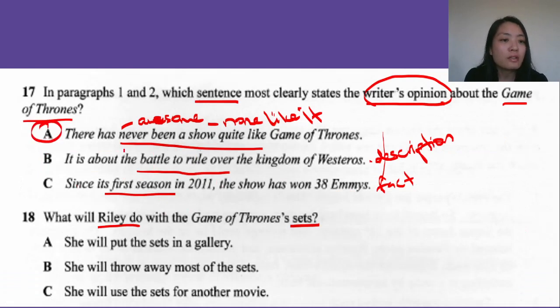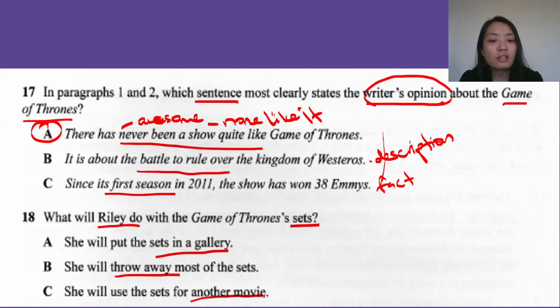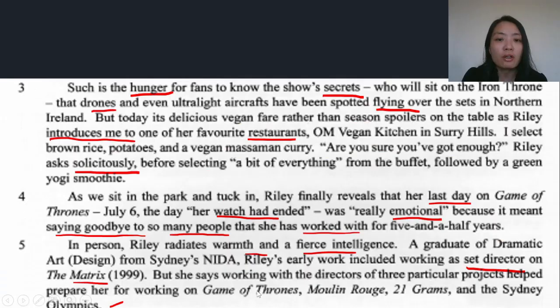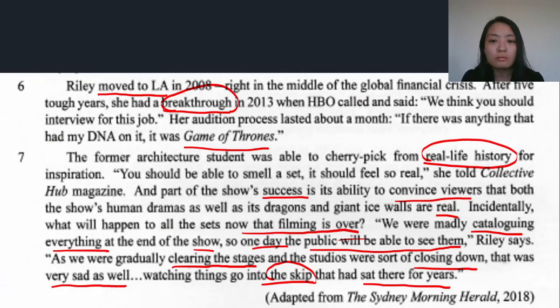So the answer here will be A. Okay, so what will Riley do with the Games of Thrones sets? Just now we found out somewhere at the end about what she was going to do there. Is she going to put it in a gallery, or throw it away, or use it for another movie? So let's go back to that part of the paragraph which tells you what she wants to do.